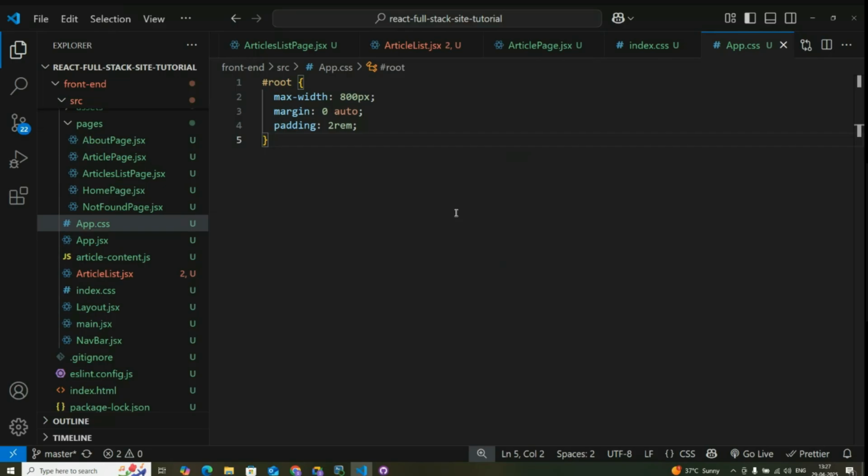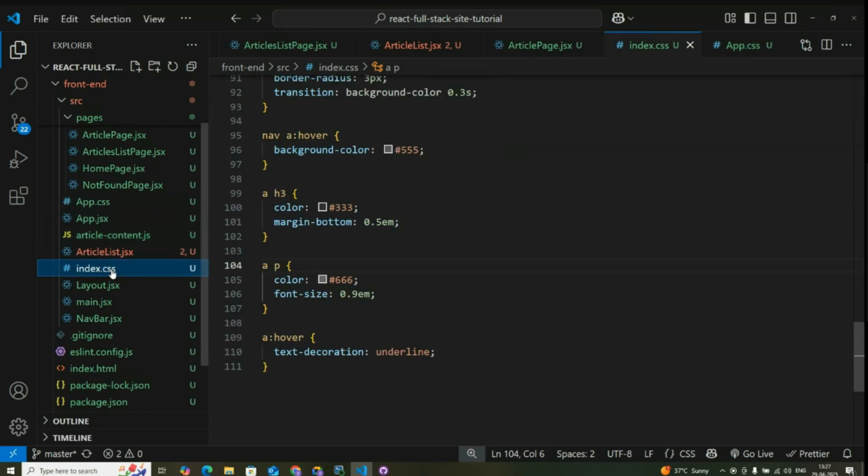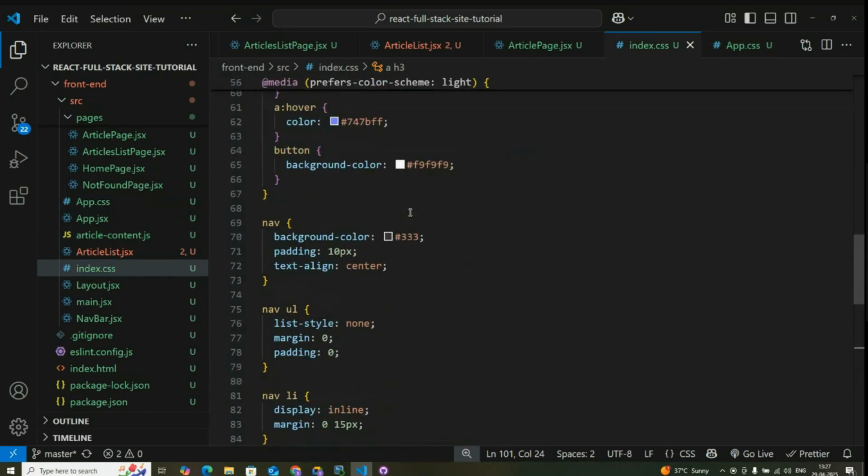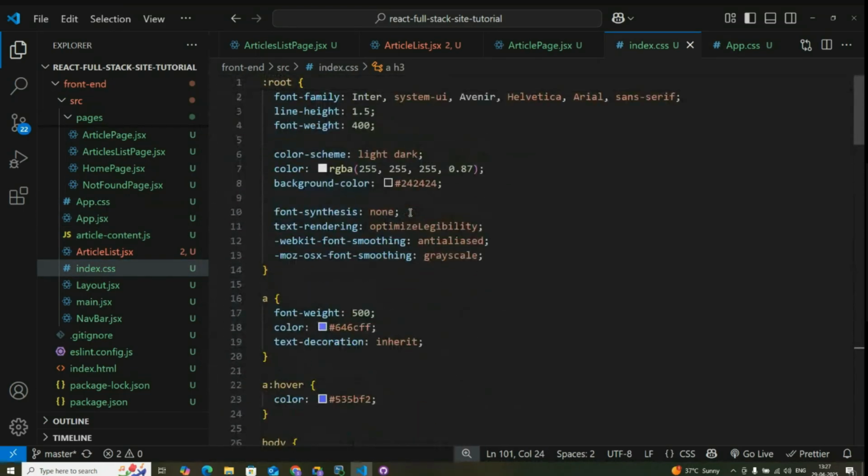But I also want to show you how these styles work in a React project set up with Vite. Well, first of all, we have this index.css file, and this is where you are going to put all of your global styles.